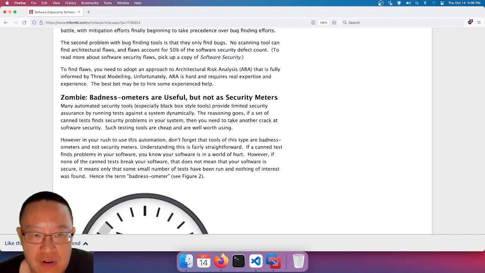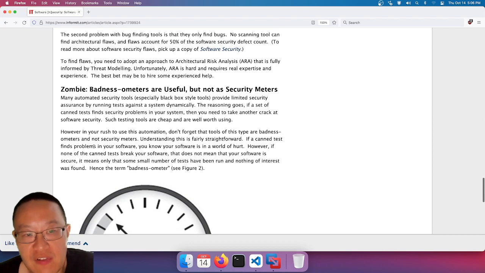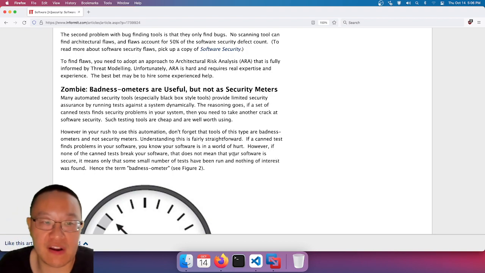However, in your rush to use this automation, don't forget that tools of these types are badness-ometers and not security-ometers. Using this is straightforward. If a scan test finds a problem in your software or infrastructure, you know that your software is in a world of hurt. However, if none of the scan tests break your software, that doesn't mean that your software is secure.